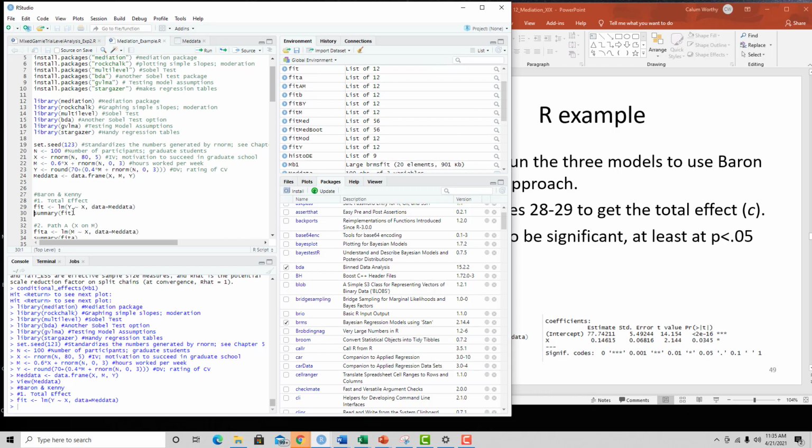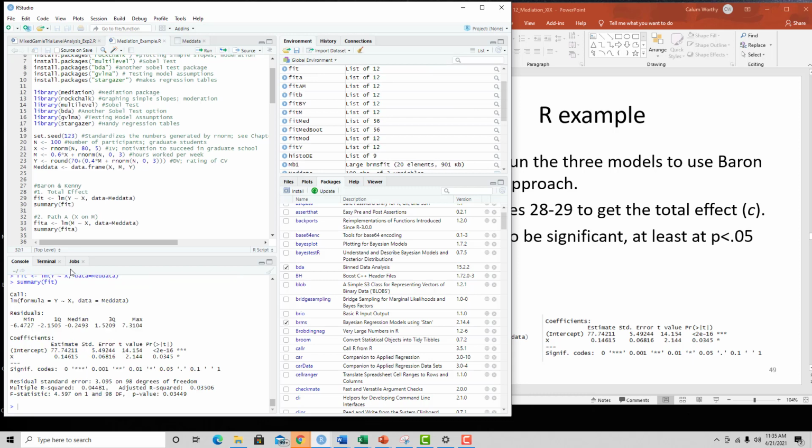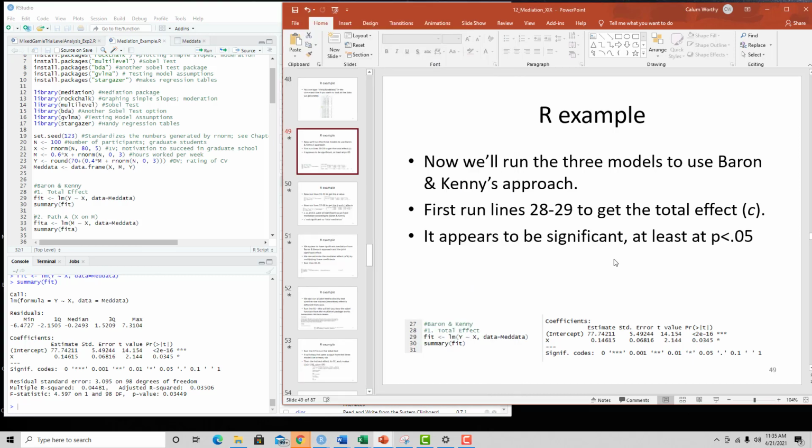So does motivation to succeed predict CV ratings at the end of graduate school? Yes, it does. At least there's a relationship at the p less than 0.05 level, so at least a modest relationship. So it appears that the total effect is significant.